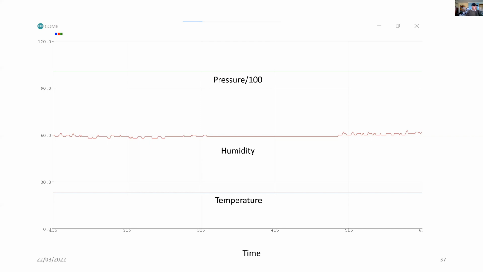And you can see the trend in humidity. As I'm breathing in and out, there's more water vapor being added, and it's corresponding to the changes in the graph. Whereas the temperature has remained much the same, just under perhaps about 27 degrees.